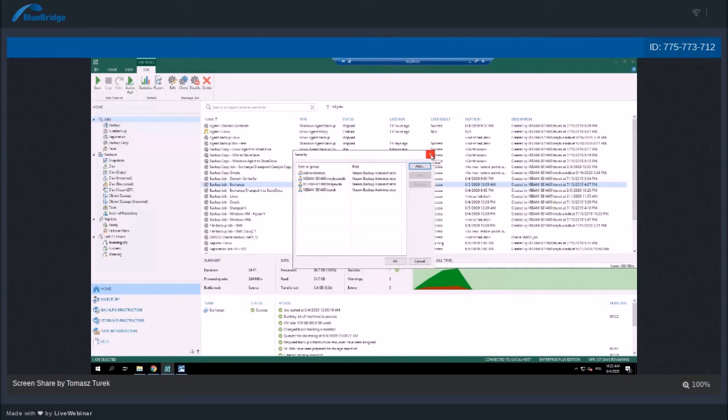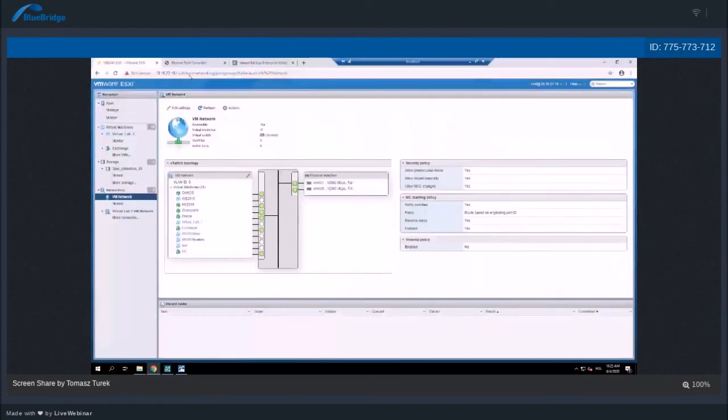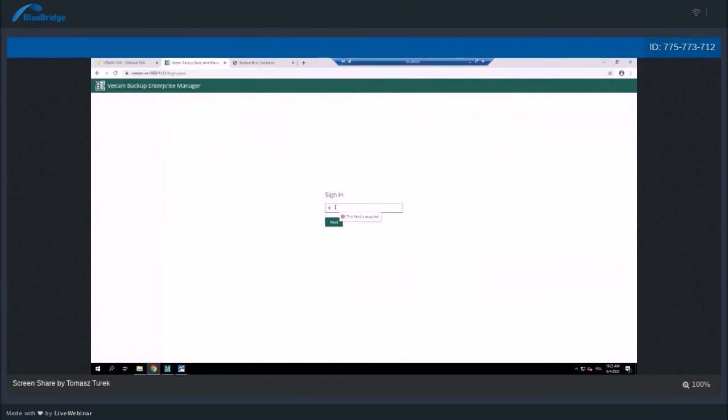Now, the second option that can be used here, if you want to give your end users some sort of independence from backup administrators, because it sometimes happens that the backup admin is not only responsible for the backup, but is actually responsible for everything in the company. So if you think about having every single day, I don't know, 70 tickets from users saying, okay, I would like you to recover this file for me, I would like you to recover this machine for me because I cannot do it on my own, I'm just a regular user. Keep in mind that in Veeam, let me log in here, you can also present those users with a web-based interface and allow them to actually do recoveries on their own.